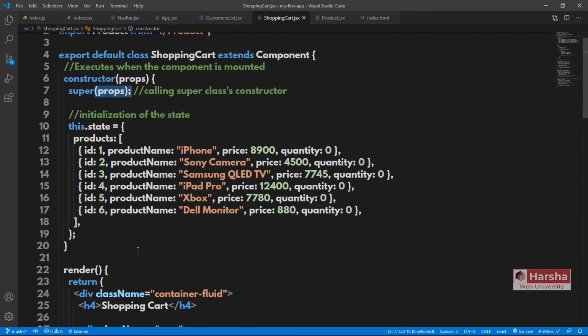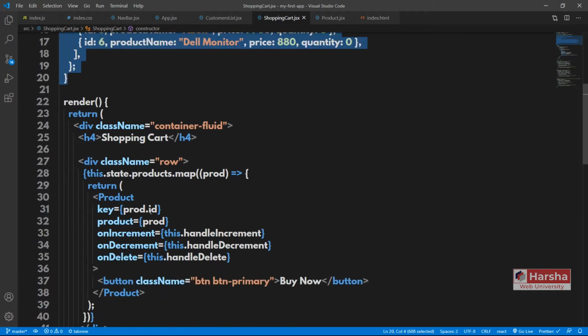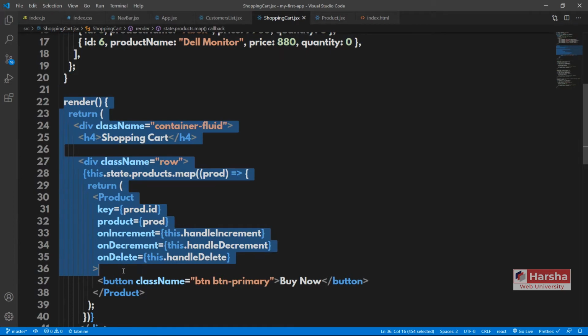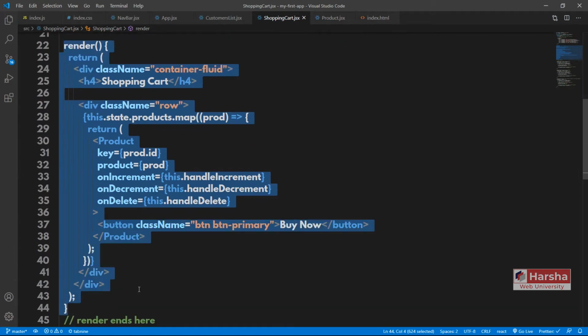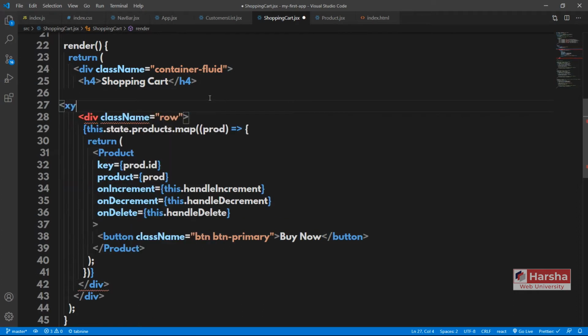So, as a sequence of execution, first the constructor of your component executes, and then the render method of your component executes. As a part of that, in case you invoke any other child components, for example, some XYZ component, the complete lifecycle of the XYZ component executes, starting from constructor, render, and componentDidMount.